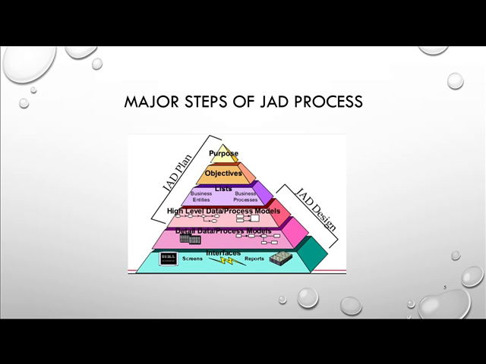The joint application design technique consists of 2 major steps. Those steps are the joint application design plan and the joint application design. The joint application design plan phase focuses on requirements gathering, while the design phase focuses on software design. In the remainder of this presentation, we will focus mainly on the joint application design plan phase.